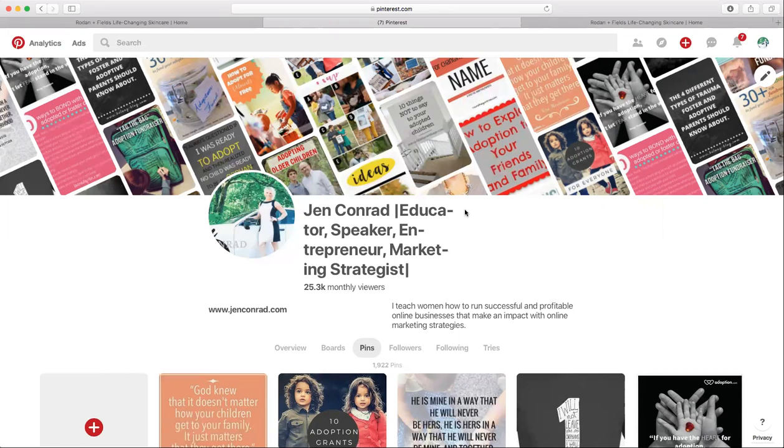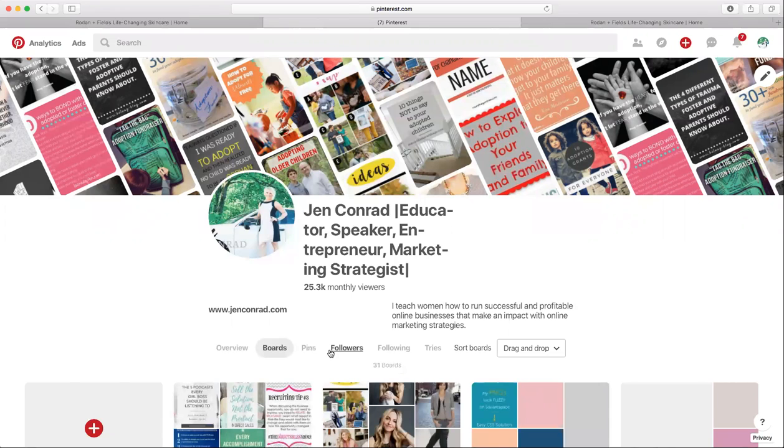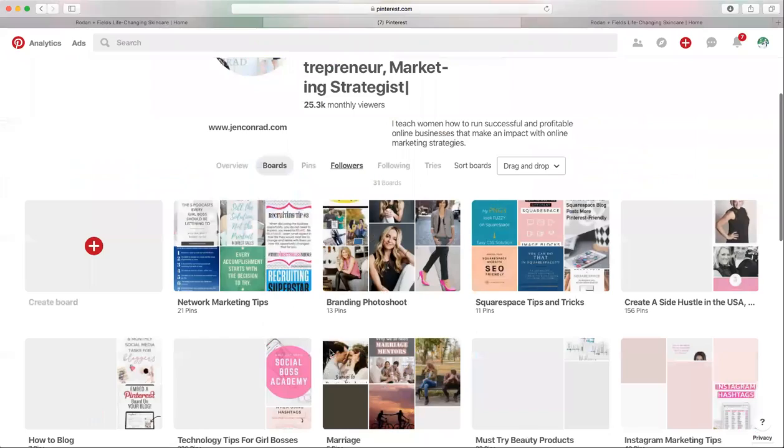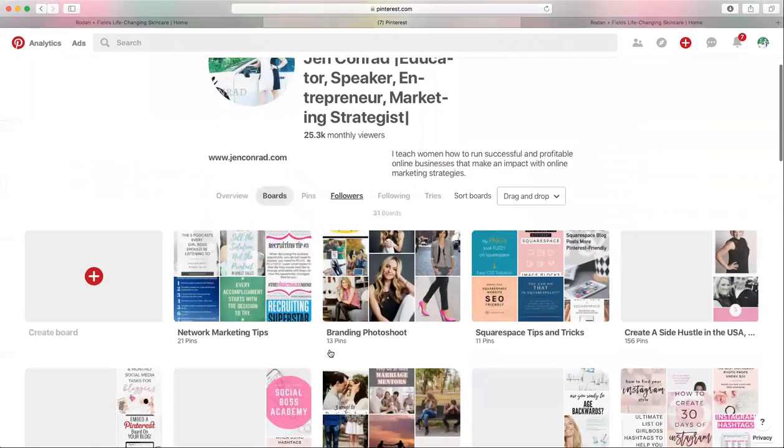Yesterday, I posted a blog post that showed you how to clean up your profile. So by now, you should have your profile cleaned up. You should have a nice photo, a description that tells people what you do, and boards cleaned up and ready to go, okay? The rule was 10 boards with 20 pins in them.